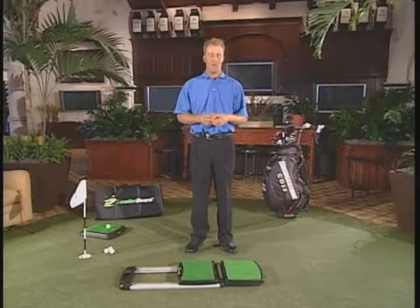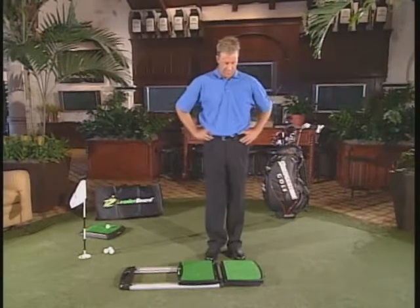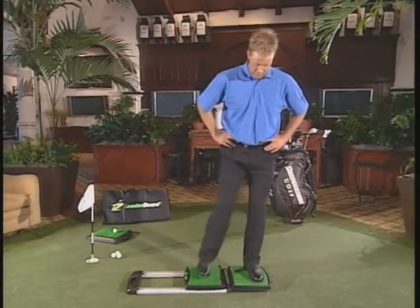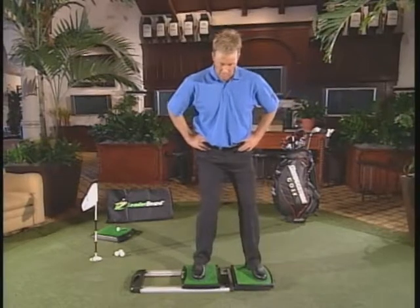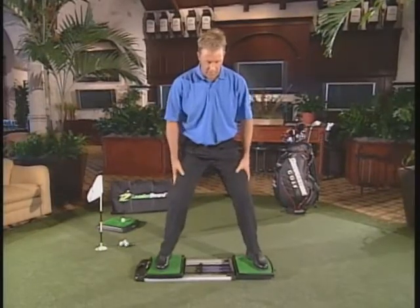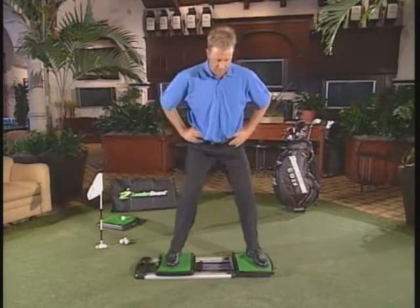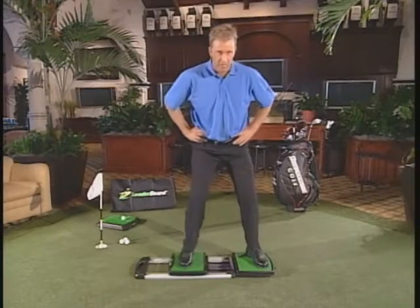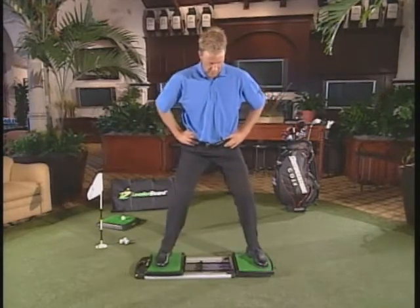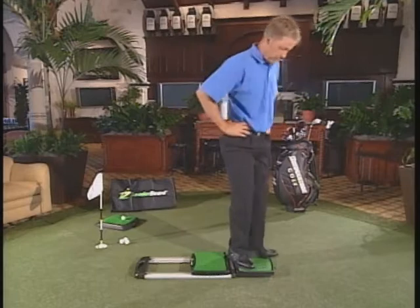Okay, we're going to start with step one — the most important fundamental step in developing more power and more consistency in the golf swing. First of all, let's start with the hands on the hips. Step onto the fixed platform with both feet. You're going to unpop your knees — just gently feel like they're over the top of your toes. Then leaning across with the other foot on the sliding skate, we're going to gently slide it out to the right. Make little motions back and forward. What we're trying to feel and achieve here is the feeling of some tension in the legs — activity. Maintaining your posture, feeling like your body is bent at the waist, just back and forward. Feel that the knees are over the toes — not in, out — solid. Let's turn around and see the rear point of view for that.